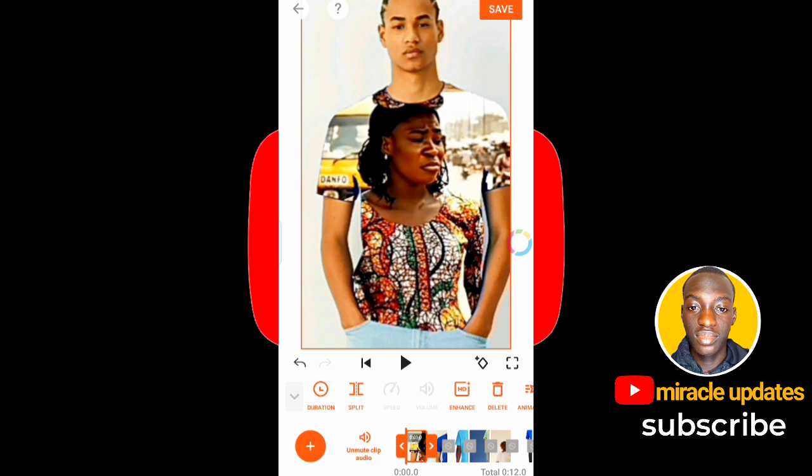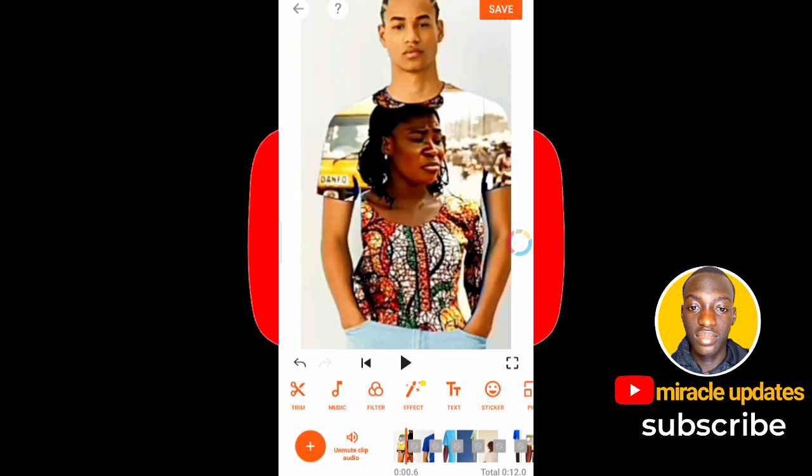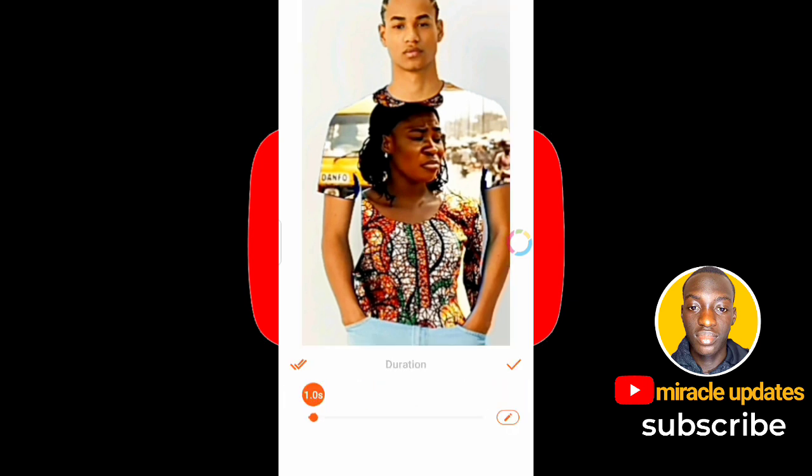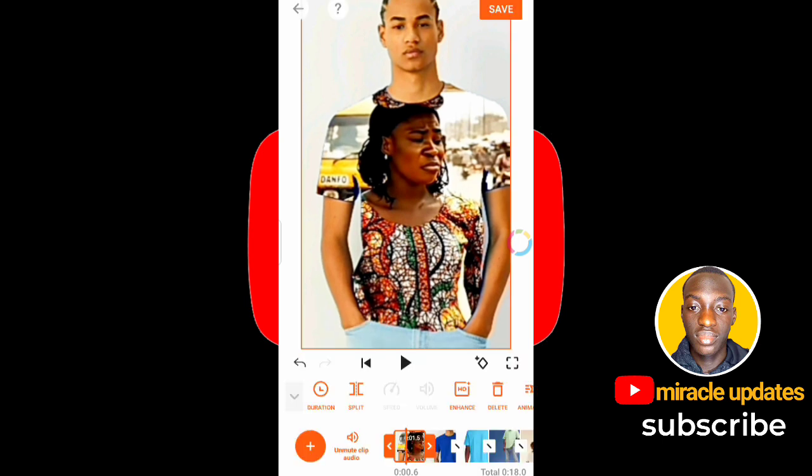You can see at the end of the picture and the beginning of another picture, that there's no icon to add a transition. So what we are going to do is increase the duration so that the transition icon will be available. Let's leave it at 1.5. Have you seen that it has been enabled?